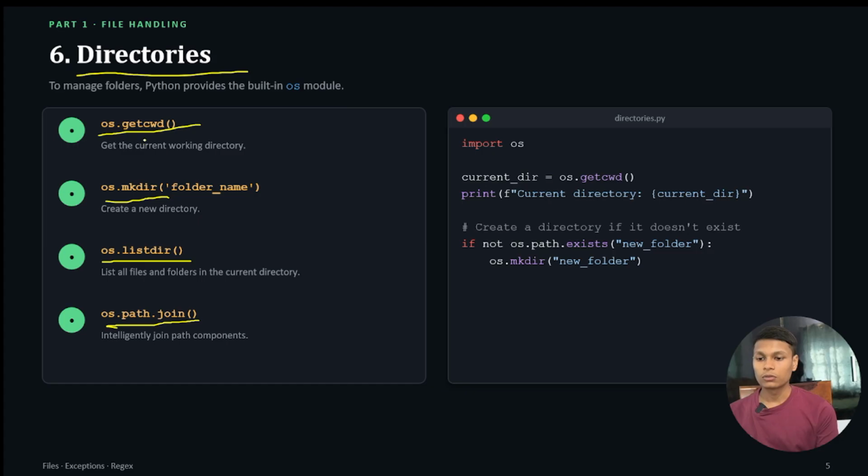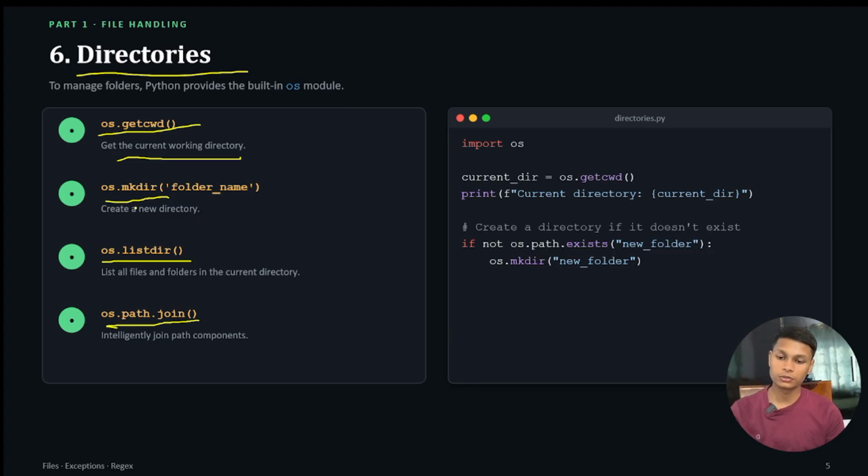Why was getcwd there? To get the current working directory, meaning it will provide the directory we are currently working in. This directory will come as the output. And what is mkdir? mkdir creates a new directory.